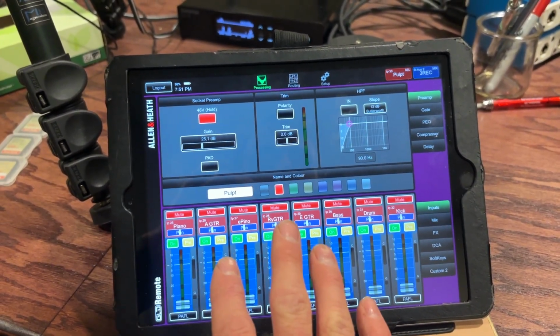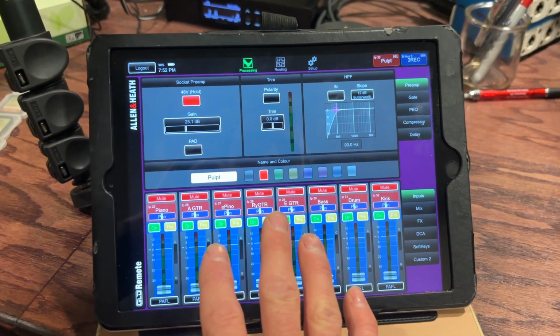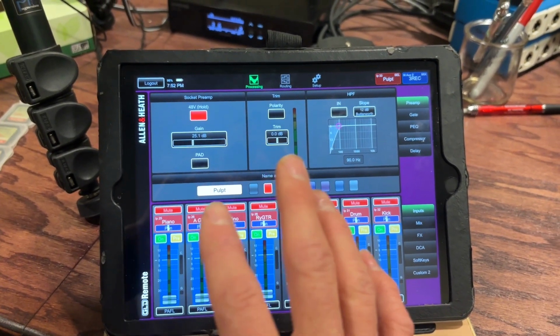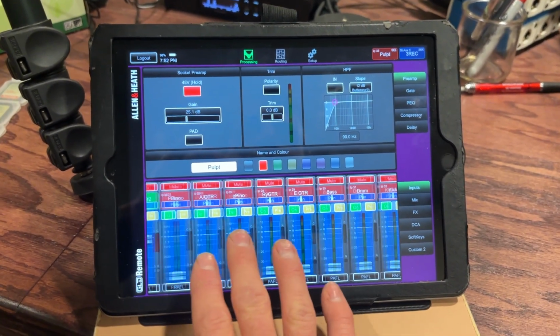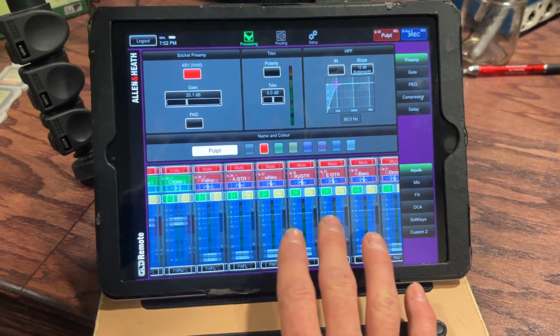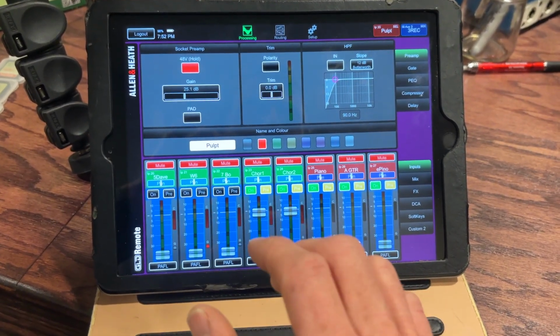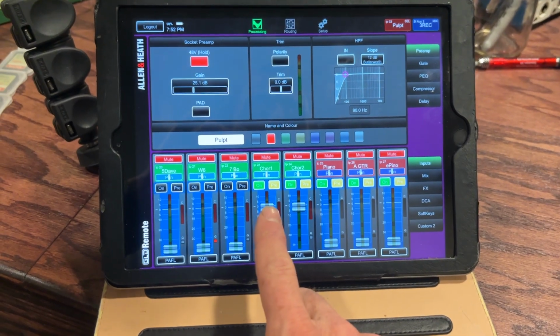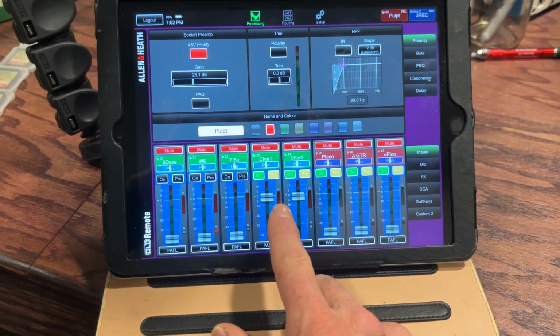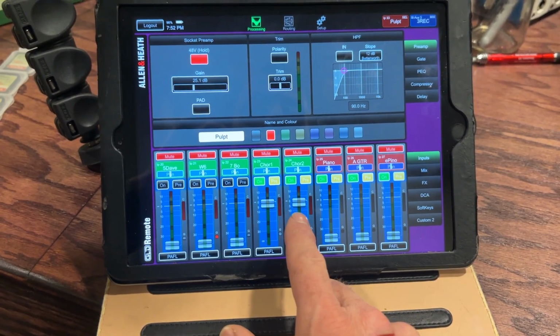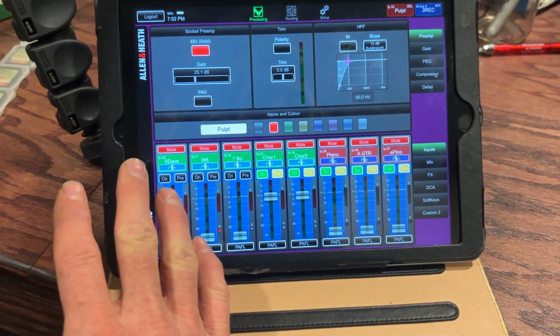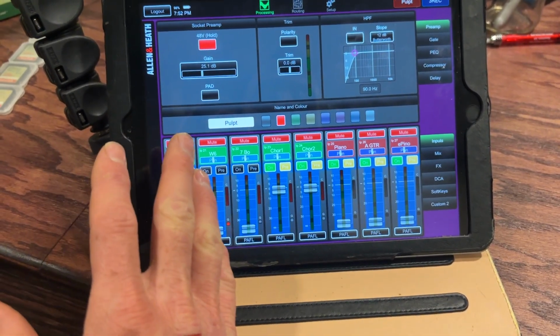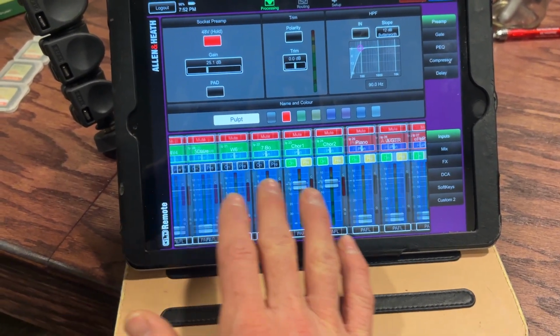So the only thing that we are going to use mostly are what's in red. There are a few things that we are still going to have to borrow. If we're ever using the choir mics, we'll have to borrow those from the house. But basically, if it's green, it's meant to be for the house.